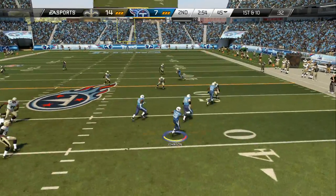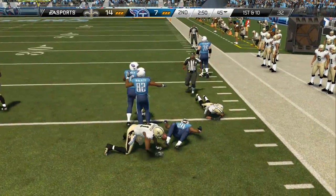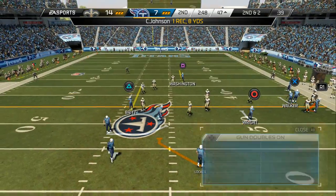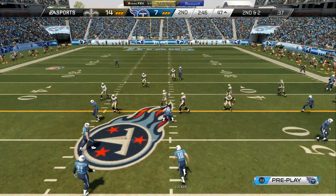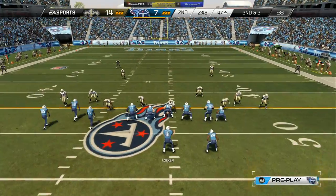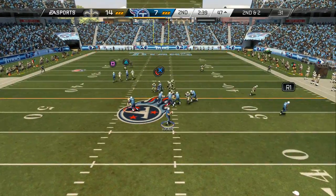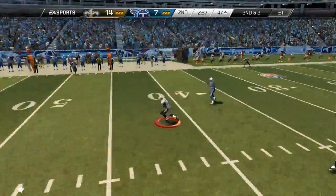First down and 10. With two hands, he has it. Now they take the football onto the opponent's side of the field. I think the best thing to say about that play, it just gained a few yards, so that's what you do. All plays don't score. Sometimes you just want to pick up a couple yards. That's an interception.